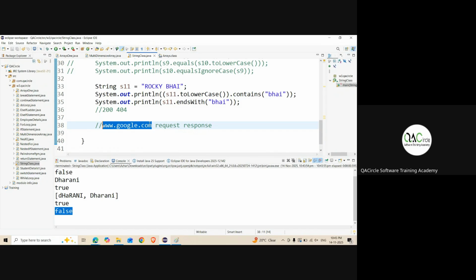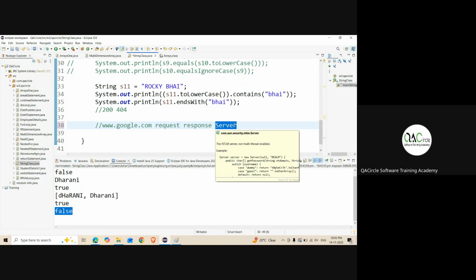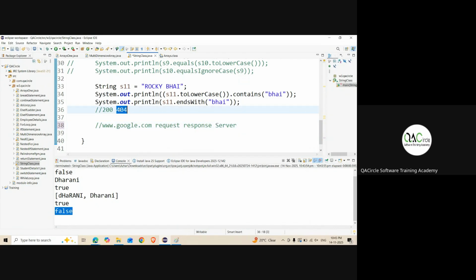In the simplest language, if I want salary for the company or QA circle, I have to request Baswana sir. I'm requesting salary from Baswana sir, so Baswana sir is the server. And he will give the response: you will get it by month end. That is 200. Whenever you get 200, it's a right answer. Whenever you get 404, it is like I requested a salary for QA circle from Baswana sir, the server, but the server itself is not there. Baswana sir is not in Bangalore, he's somewhere outside. He will not give you a response. Then the page will show 404.